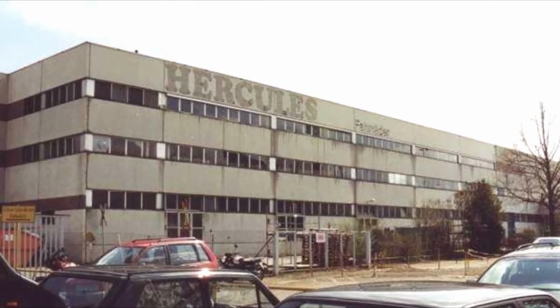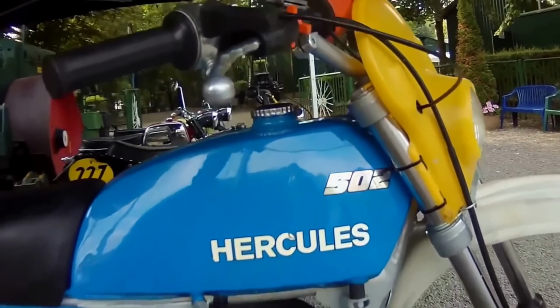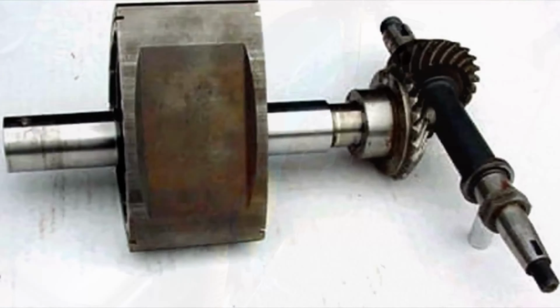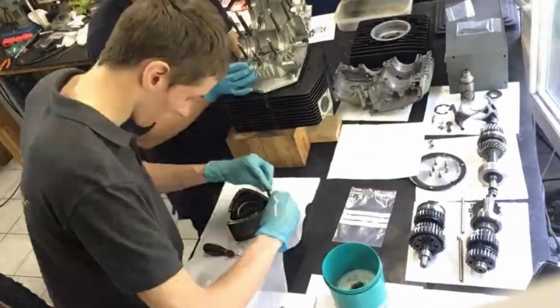Hercules created a few off-road motorbikes that were popular at the time, and they were also available in America. But Hercules dirt bikes are extremely rare because they were not mass-produced. The crankshaft was positioned nearly vertically, likely to allow for a shorter wheelbase and better cooling ability. While the engine appears to be a standard two-stroke, a closer inspection reveals it's a Wankel.